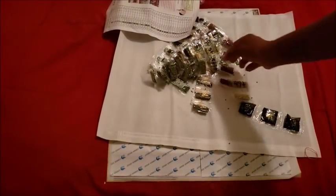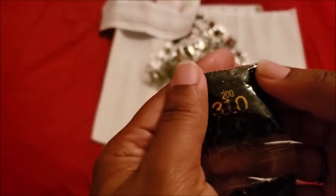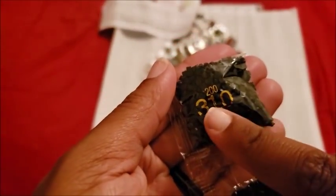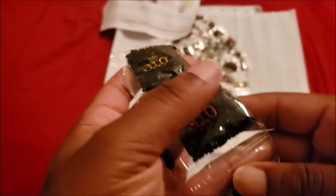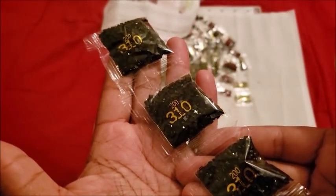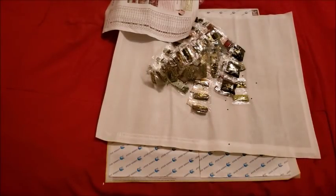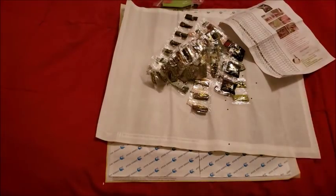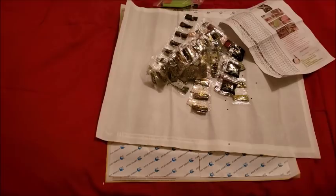They just took a sharpie and wrote it on there, but you know what, I know what color it is so it doesn't matter. I like that they did that — it's awesome. There's a DMC number on it, and I'm going to guess that's how many drills are in the bag. So this tells me there are 600 drills in these three bags. Are all their bags like that? No, just those. Either way, I need to find my pen to go through this inventory.